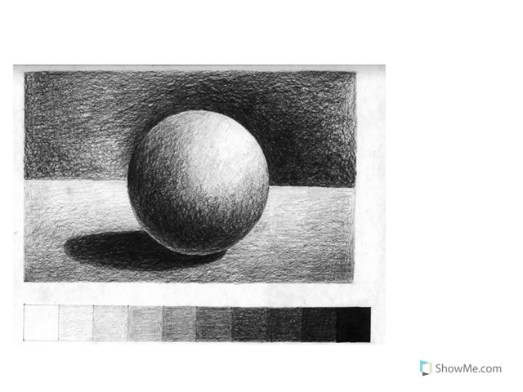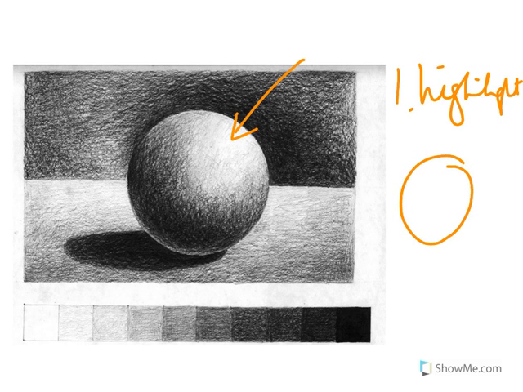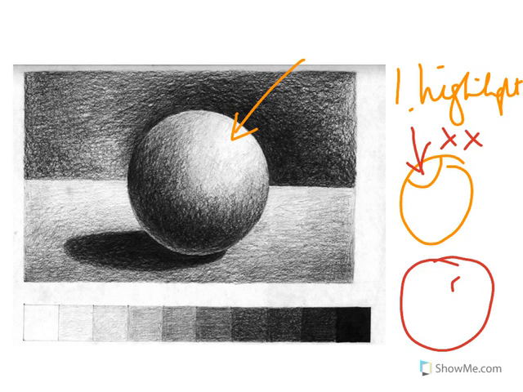In this image of a sphere that I just found on Google, it's got really nice contrast. That means the difference between light and dark. So the darks are really dark and the lights are really light. When you're first shading that sphere, the first thing you want to find is the highlight, and that is right here. Now with the highlight, it's important to note that when you have your circle, the highlight does not touch the edge of the circle like this. Okay? It does not do that. That's a big no-no. It is actually in the middle of the sphere, and the medium value surrounds that.